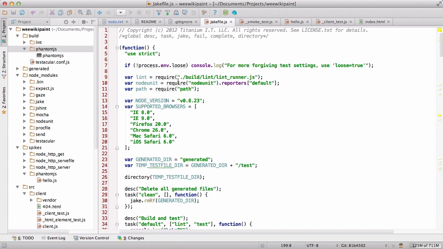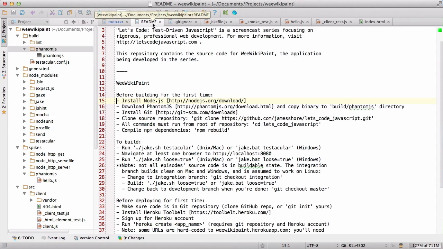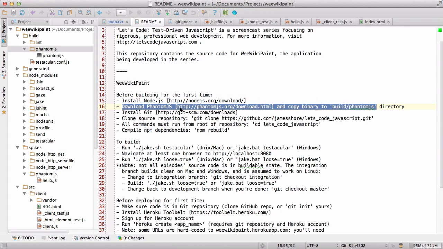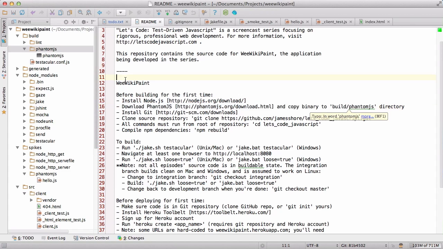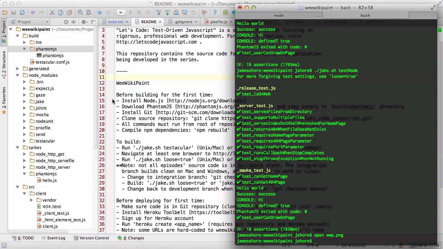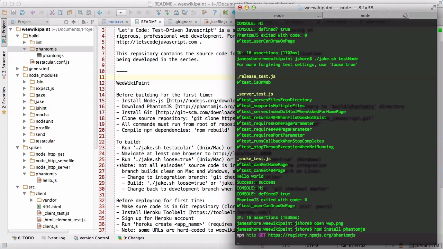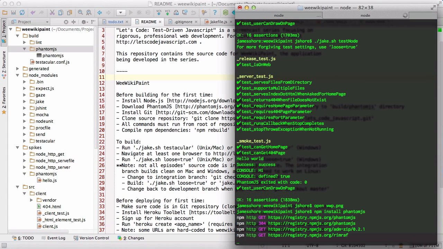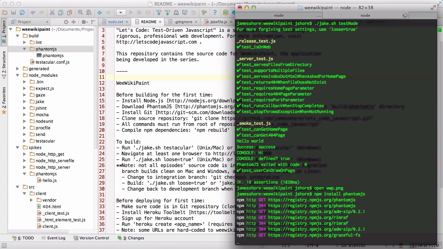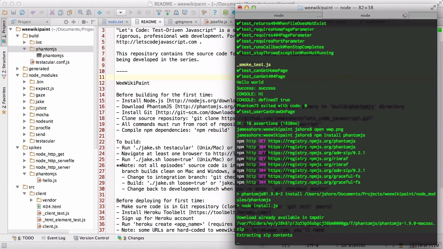But what I did find, and this is pretty cool, I did find a better way of installing Phantom.js. Previously, I said that you should install Phantom.js yourself by downloading it and copying the binary to this build Phantom.js directory. Well, while I was looking around, I found out that there is an NPM module for Phantom.js that is really nothing more than a wrapper for downloading and installing Phantom.js for you.